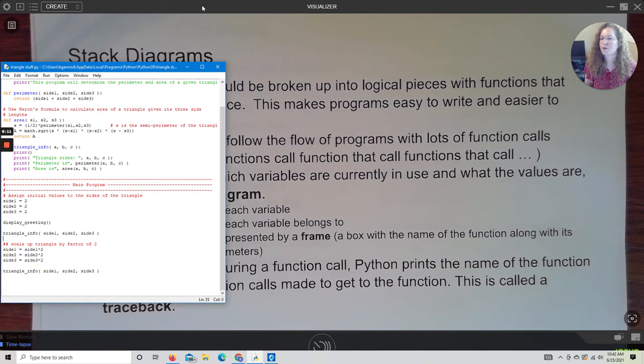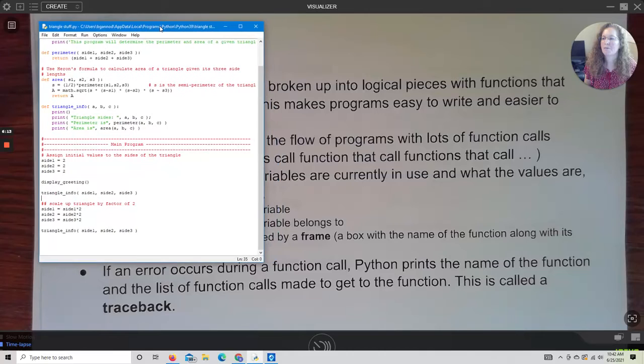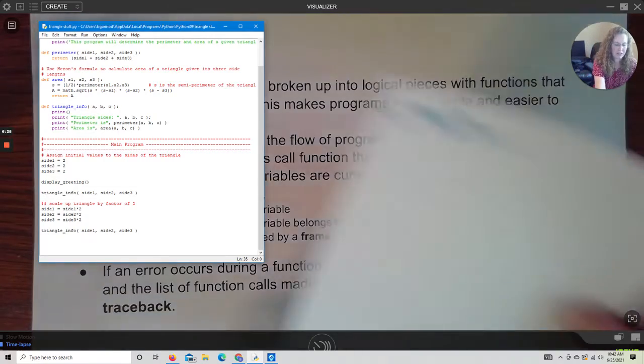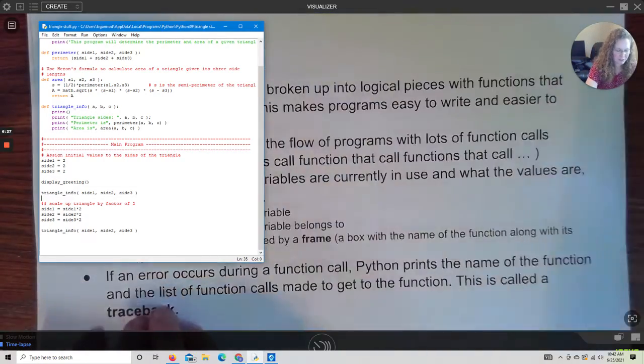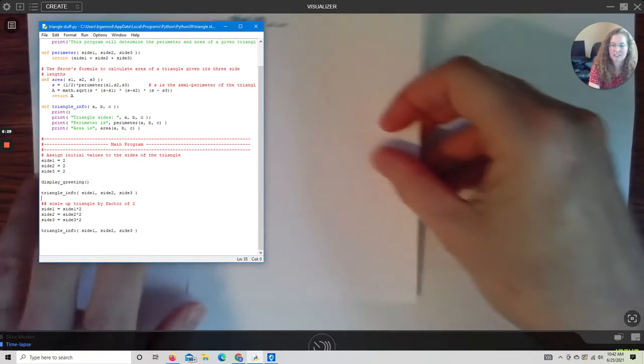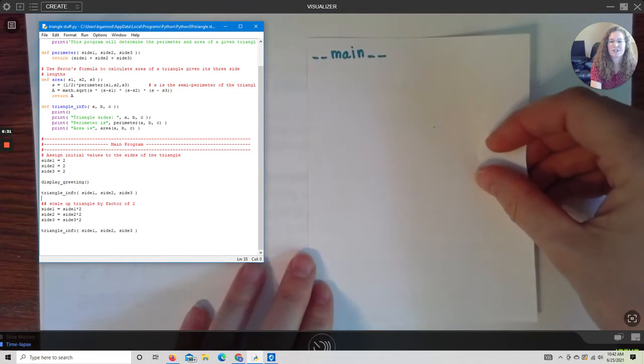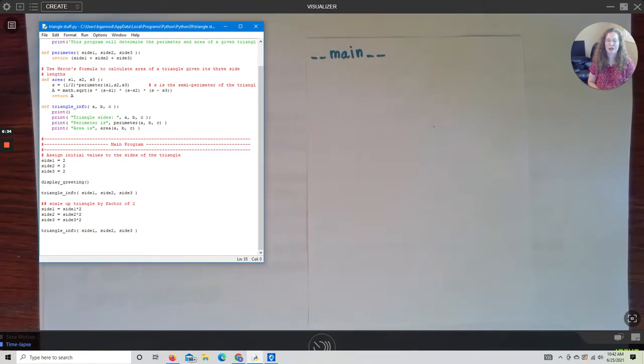So if we follow through a program, imagine we're in the interpreter. What the interpreter does is it always starts at the first line of the main program. So on our stack, it puts a frame for the main program.